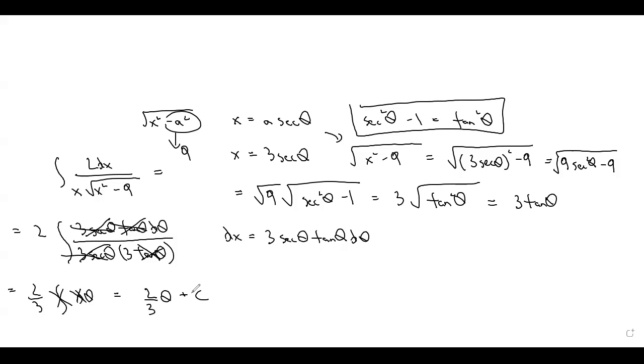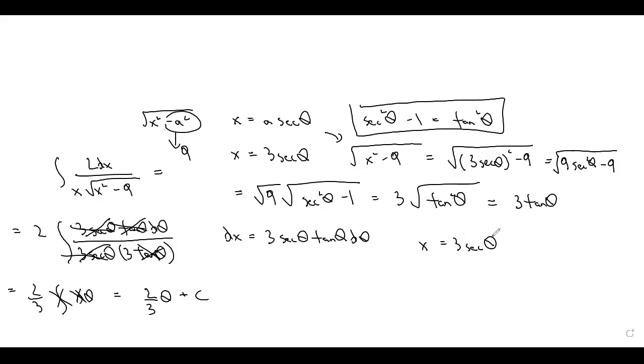Okay, so 2/3 theta plus c. The weird thing here is that there's no trig function in the answer. Typically in the previous ones, there was an actual trig function in the answer. Therefore, we had to construct a triangle and go through all this hassle and then put that in our answer. In this case, there's just a theta. So it's a bit confusing as to what you should initially do. It's like, what the heck am I doing? It's just a theta, what's going on? Well, let's just go back to our original substitution. In this case, it actually just ends up being easier. So when in doubt, go back to the original substitution that you stated.